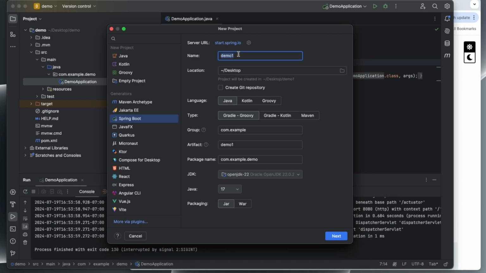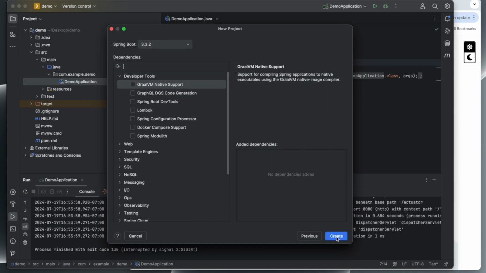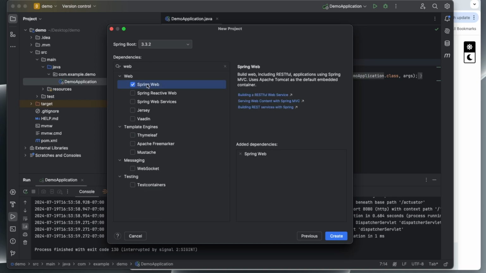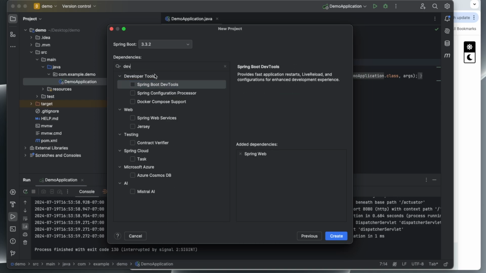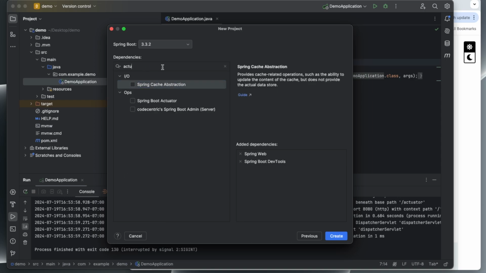So again, I'll just leave everything as default. Pick Maven, Java, and I'll leave everything by default. You should probably change this for a real project. We're using this SDK and version 22. This packaging will be jar, and then we'll go to next. We're going to create it, and we can add the dependencies here, so we can look for the same dependencies. So Spring Web, there are also the dev tools that we were looking for, so we can add that, and we can also add the actuator. So Spring Boot actuator as well.